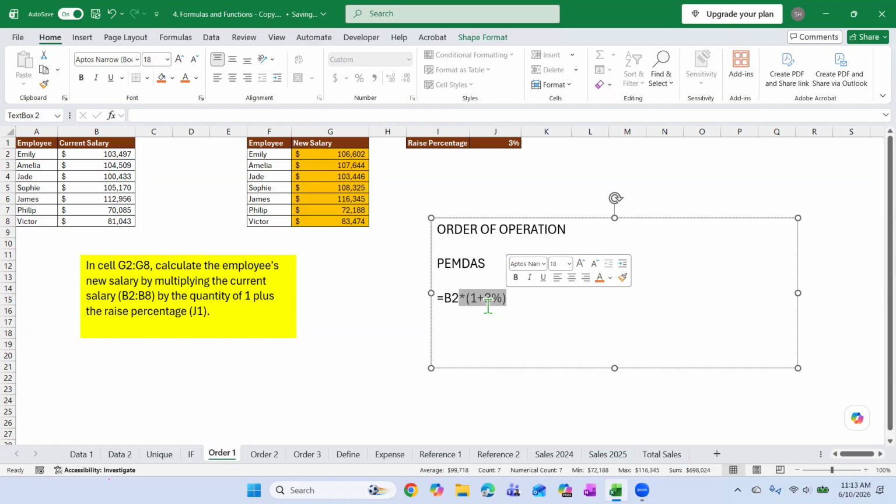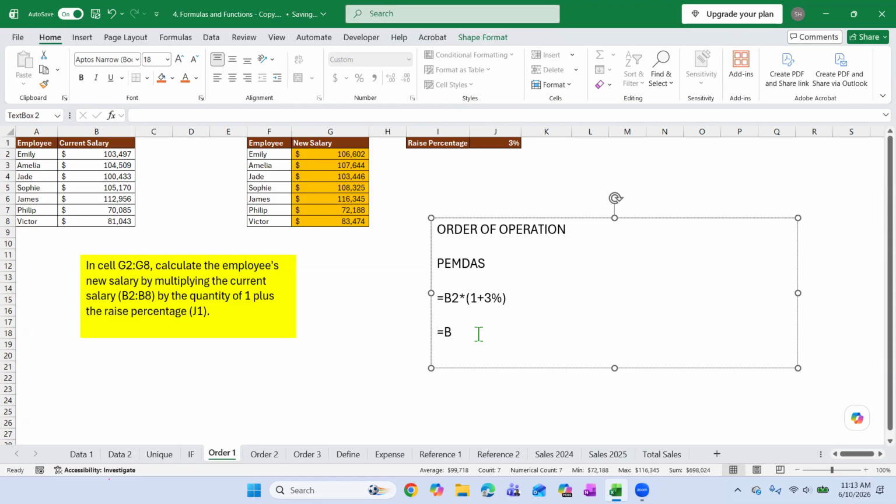Then another way to do it would be to just take B2 plus 3% of B2. Yeah, that is the regular way that we do. Correct. So how you calculate the percentage hike in the regular method? So what is the current salary, right?